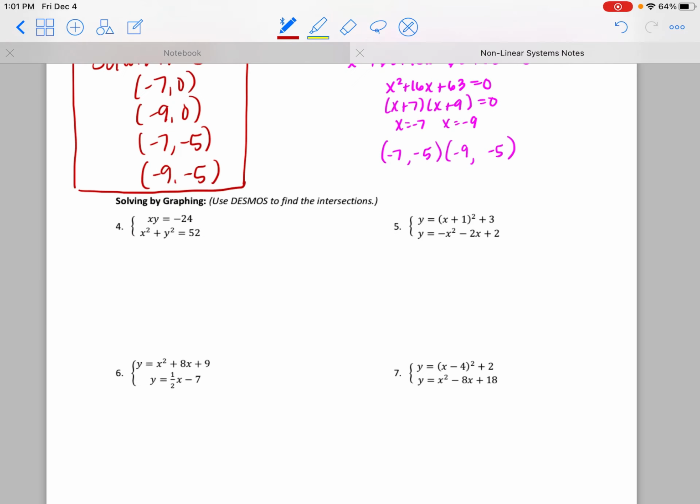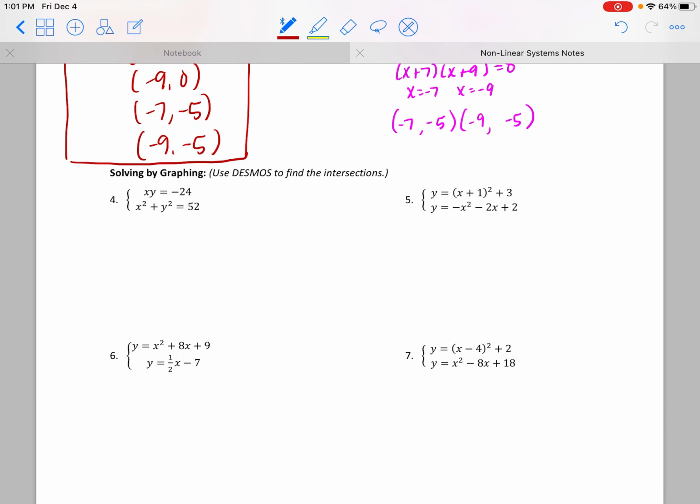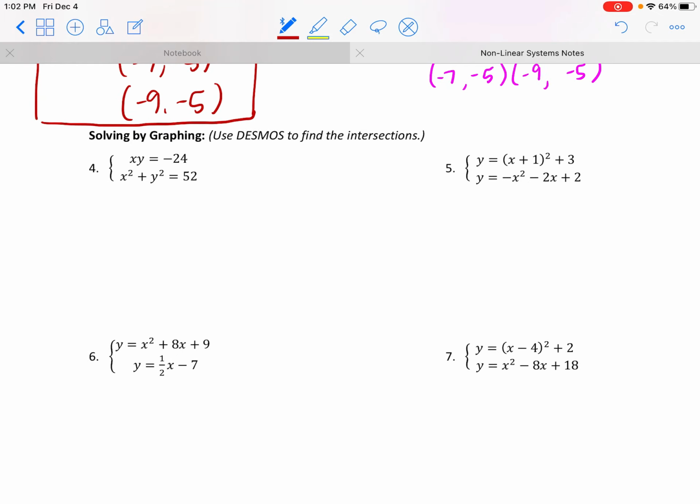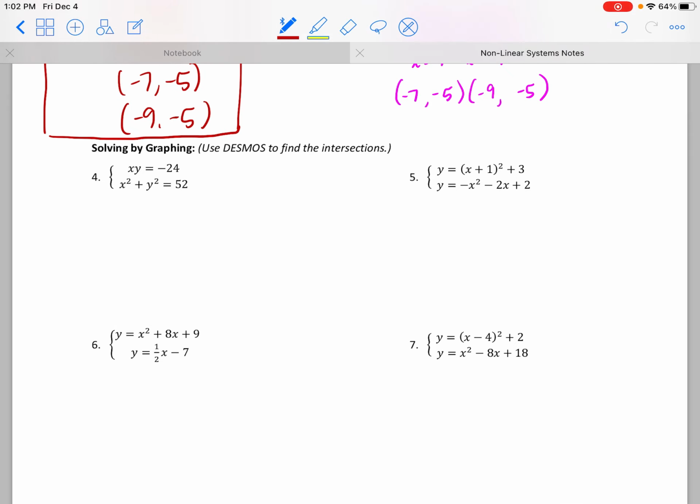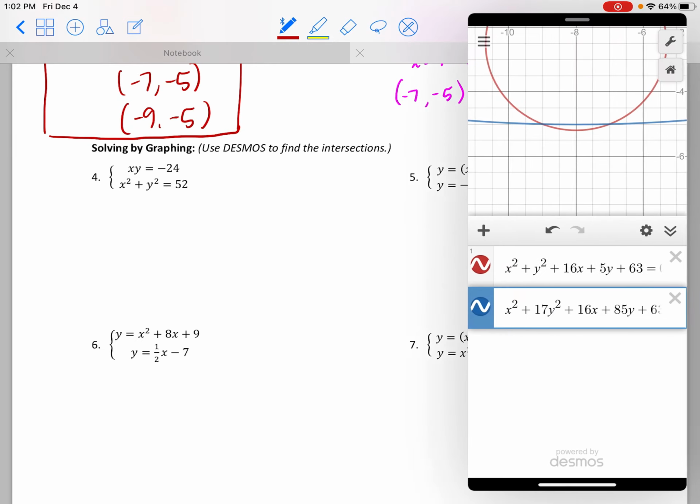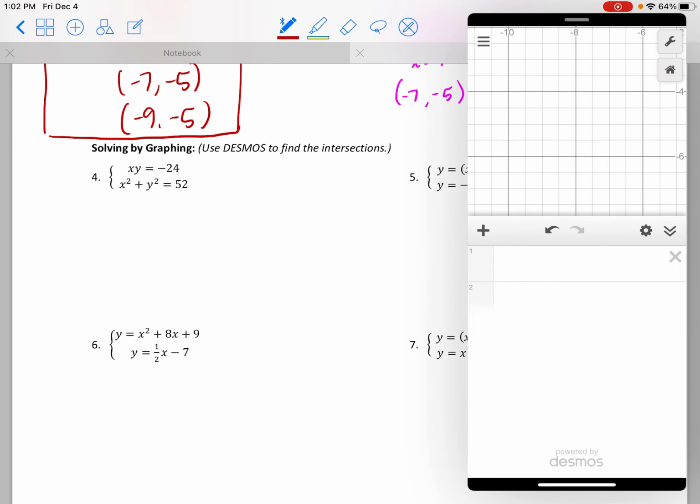Okay? Now, obviously graphing is a lot easier than the algebra, but again, algebra is something you should be able to handle. We're just going to practice a few more here, not algebraically, just by graphing, but I threw in a couple of special cases. This is mostly because we aren't always going to recognize our equations, and it's good to understand what's happening on the graph. So let's go ahead and graph this next one using Desmos.